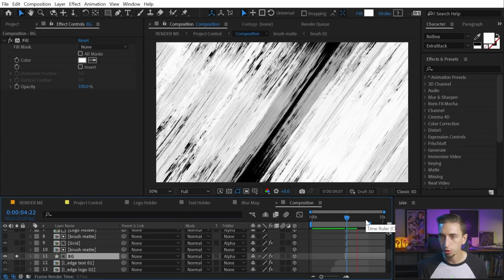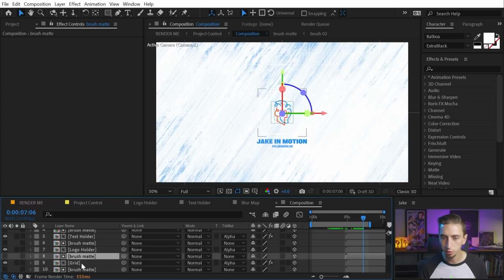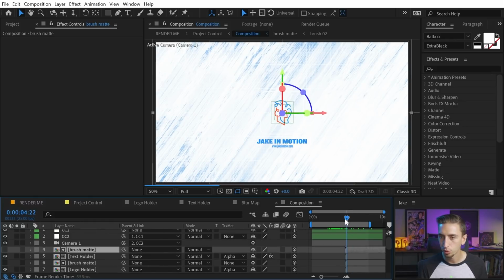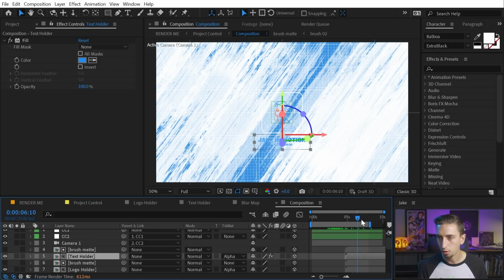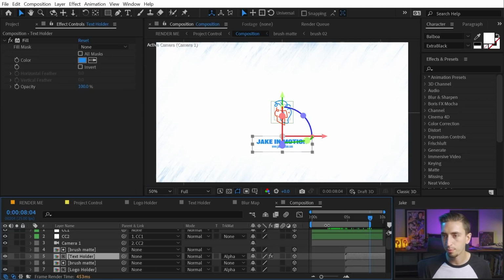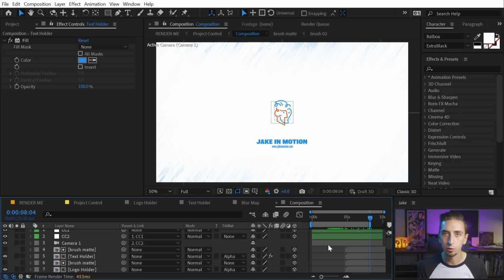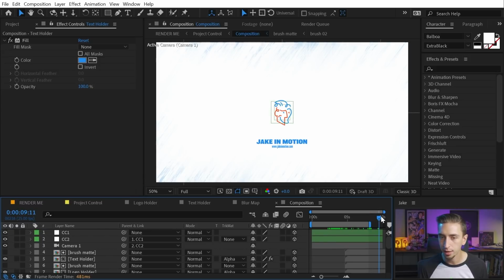So that's cool. And using that as an alpha matte for that background gives the background animation a very cool look. All of these brush strokes coming in, and that brush matte shows up on top of a grid, on top of the logo holder, and on top of the text holder as well. So that reveals in all of this second instance of everything we've seen in the first part of the animation, but revealing it in its final colored form with no texture applied. And that's basically the end of the animation.